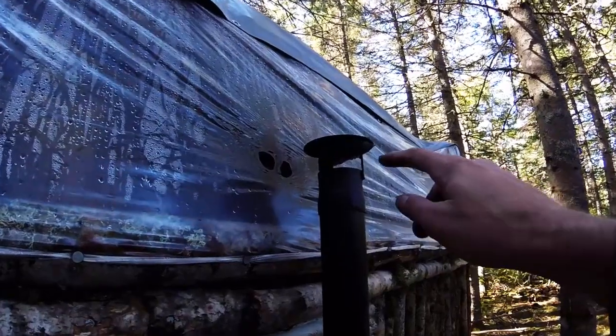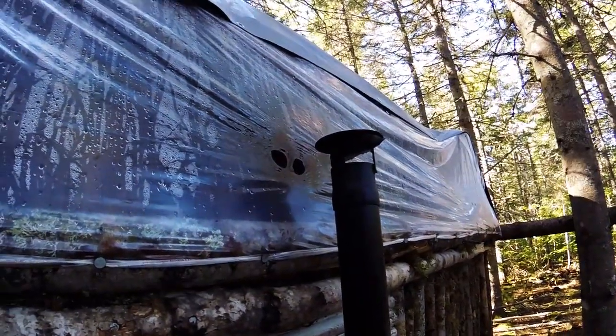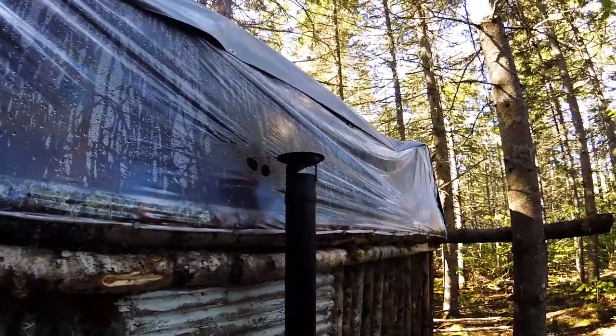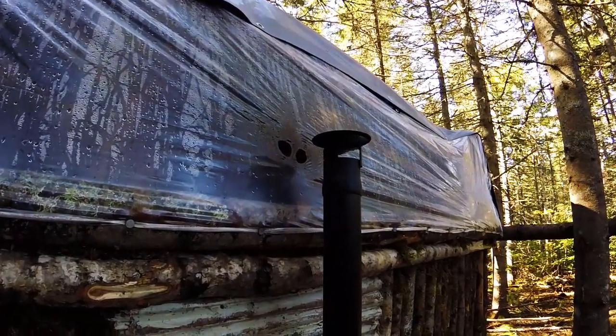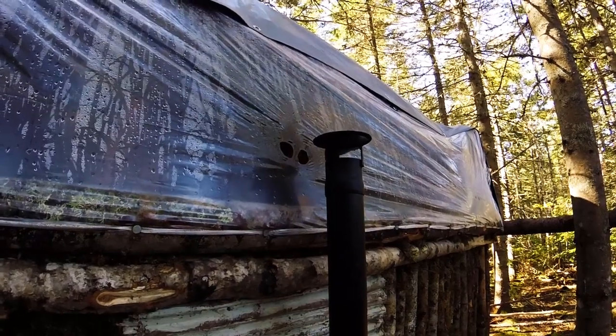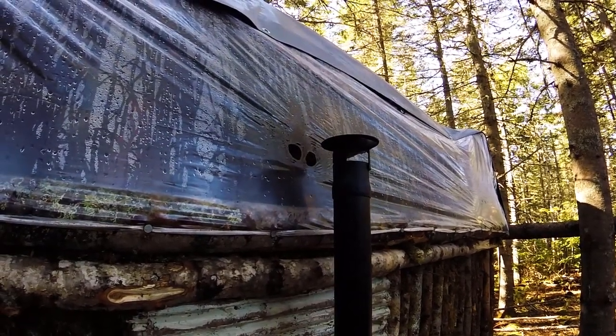So I guess I'll have to go back to the drawing board for this one because you can't stay in that. You'll die. See, it's just blowing against it. So I'm using this to try and divert a little bit of the heat, but it's not going to do that much. So I am going to have to seriously rethink this one.